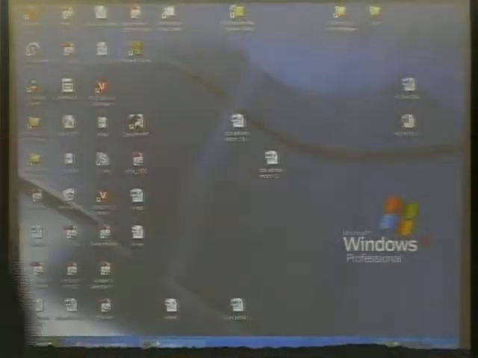Okay, so now I would like to do a very quick demonstration of the virtual machine package that we have.